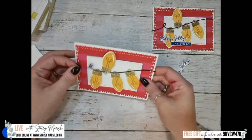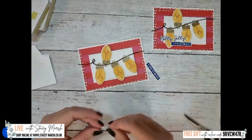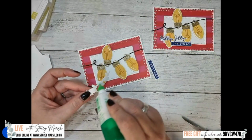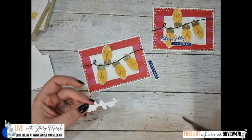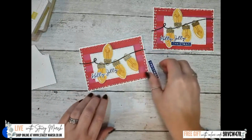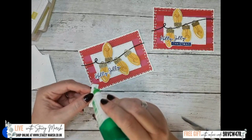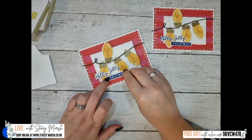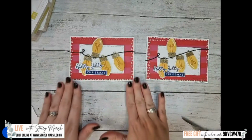So there we have it. I'm not sticking that down. That wire is nice and secure in there, so we don't need to do anything else. And then it's going to leave me to stick this on. Christmas. And there we go. That is the fourth card all made.